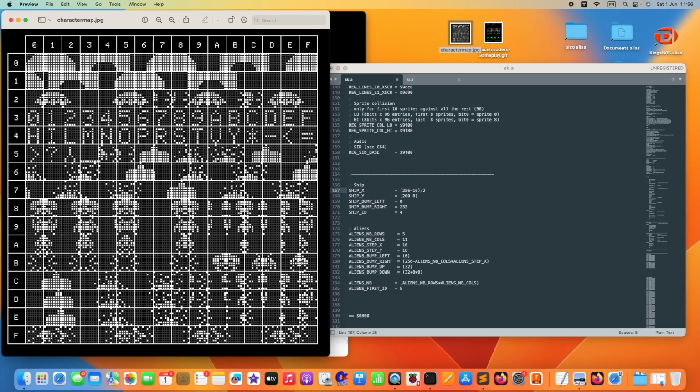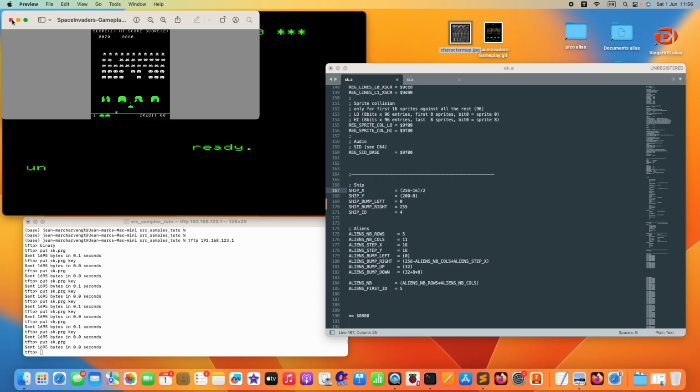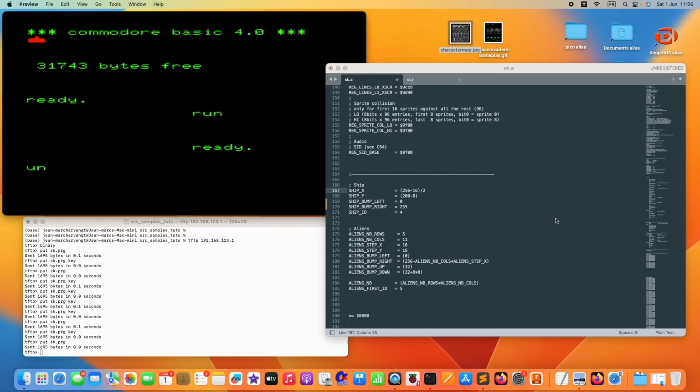Then we will also need the explosion of the alien, and the ship, which I already defined, and this flying saucer, which is here. And finally, we need the bullet, but for the bullet I will not use anything from here. We'll define it ourselves. So those are the sprites we need.